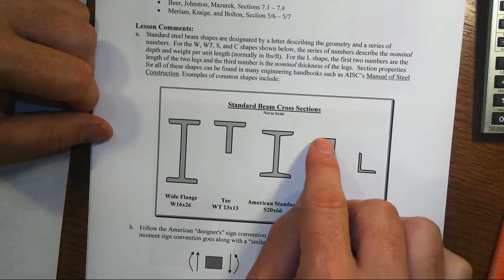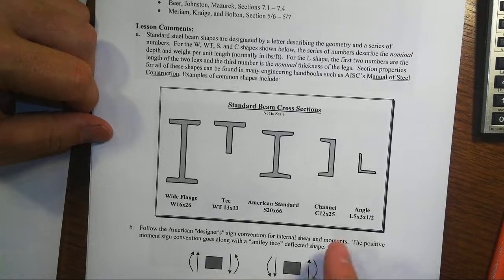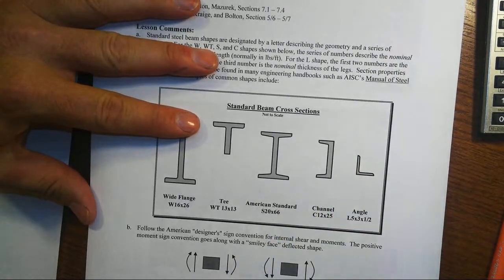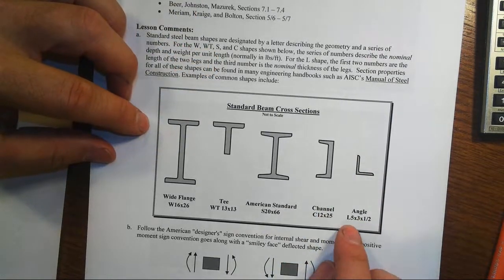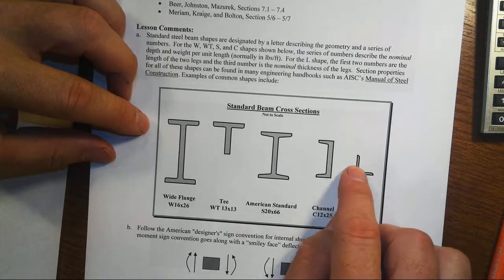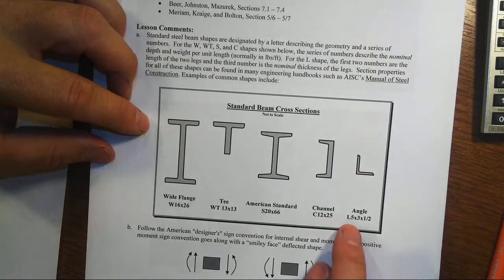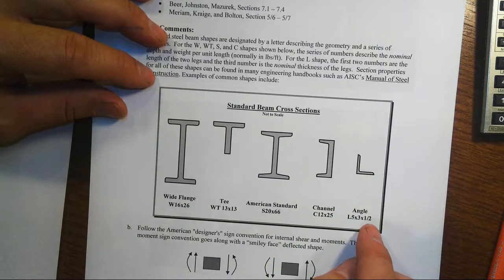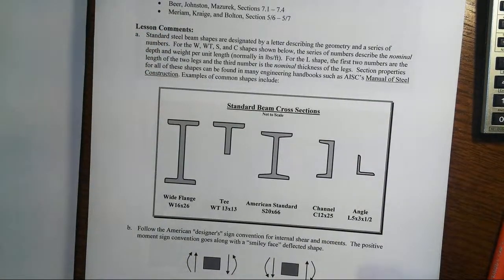This channel is called a C shape because this shape is some version of a C, and then we have this little angle that is almost always at right angles, and the designation there, the L, is for the cross-sectional shape. 5 by 3 by 1/2: 5 is the distance of one of those legs from the back to the toe, and the 3 would be the distance of the other one. So this would be an unequal leg angle. That's not what's drawn here. That's relatively equal leg. The half is the thickness of the legs of the angle.